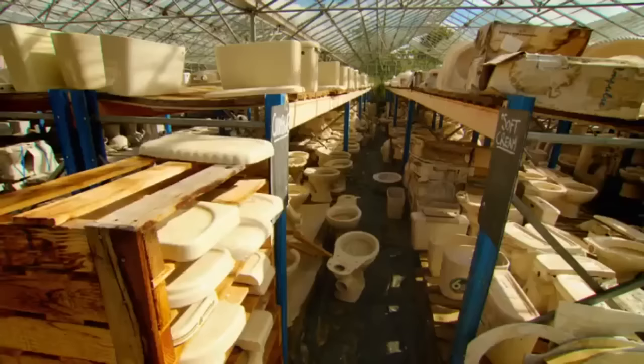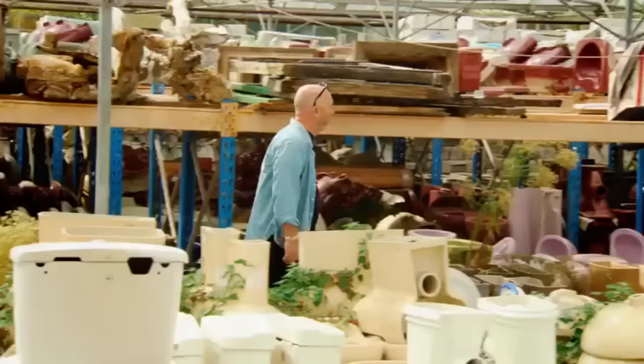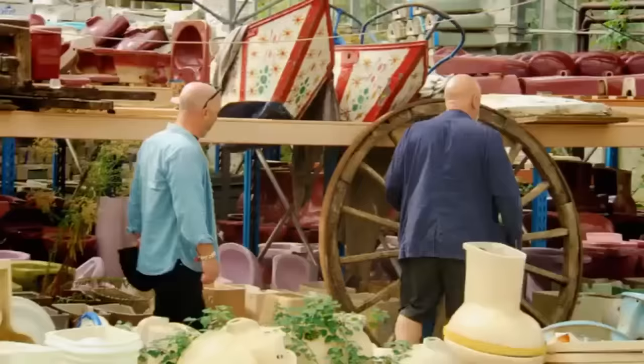Bit of a waste. Eddie is a man of many talents and a true dealer, so we go to another property that he owns. And what Eddie done is bought the job lot of stock bathroom ware, but he was making a very nice living out of it. Alongside his sanitary wares, Eddie also stores antiques. Couple of fairground chair boats. Oh, yeah, they're fun. Including a pair of 20th century fairground swing boats. What do you want for those?